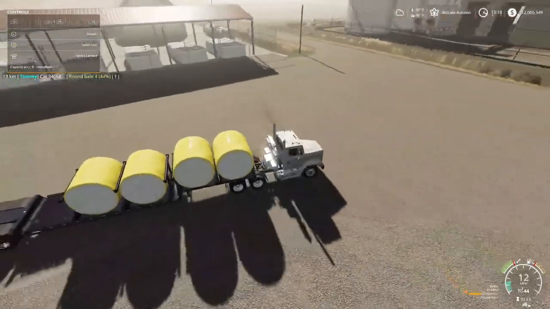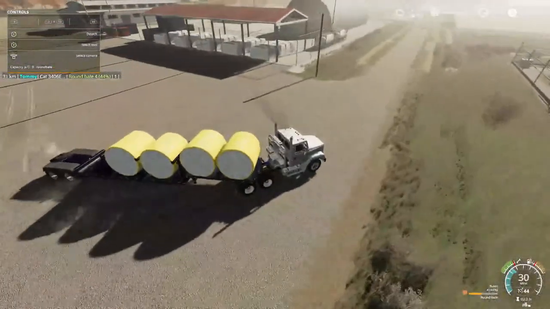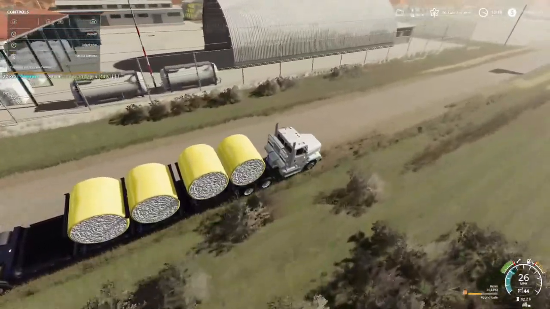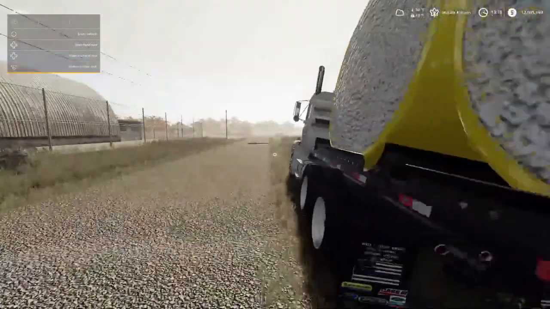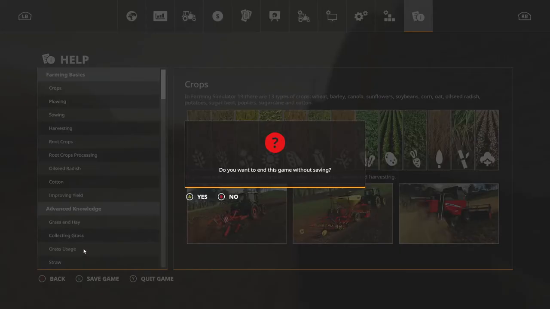See? The engine tone's different now. It won't even go up past that. But we're going to go in. We're going to save. See how quick that was? Real quick. Now let me quit the game. Do you want to end this game without saving? That's how I knew it messed up. But anyway, we're gonna hit yes.